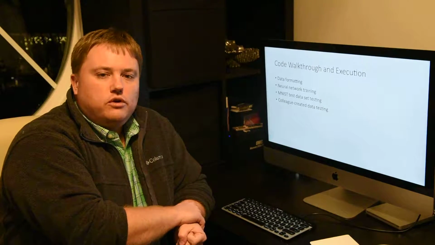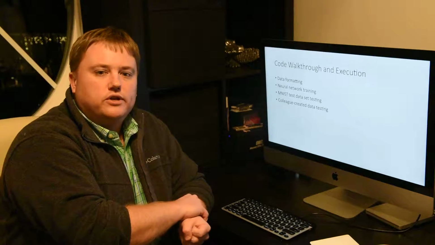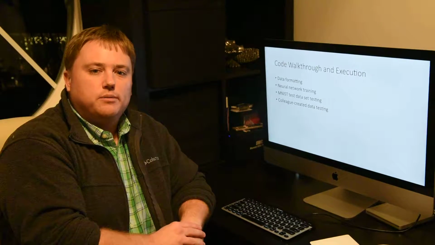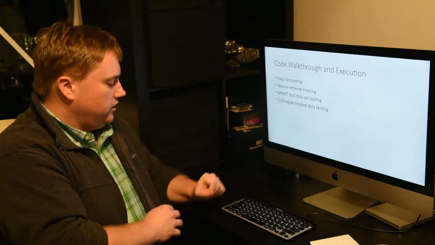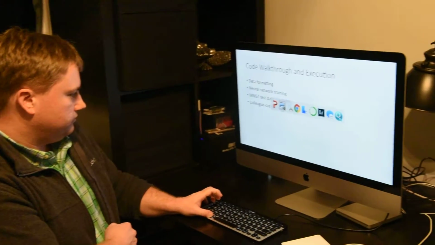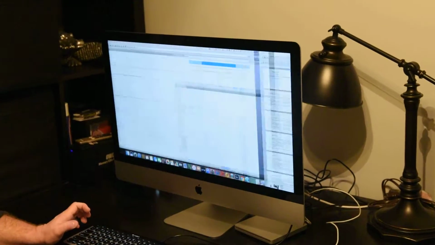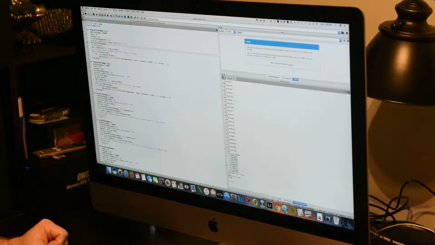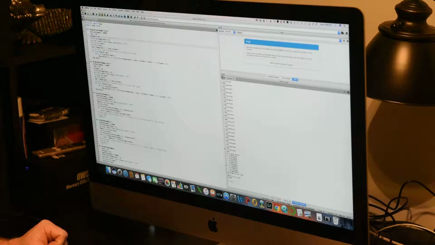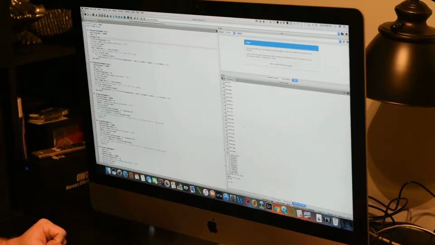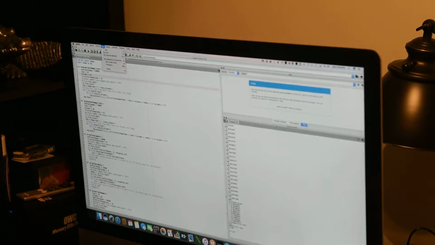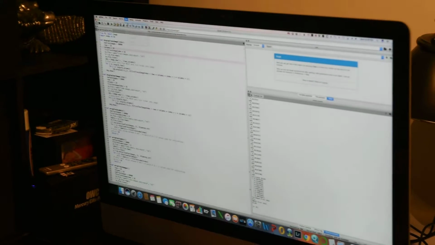Now I'll do a walkthrough of my code and also run the code and let you see it. It trains, and then it runs the testing on both sets of testing data at once. So let's come over. Okay. Here on the left side, if you can see, is the code, and on the right side is the Anaconda Spyder development environment. So first I'll start the code, get it started over here on the right.